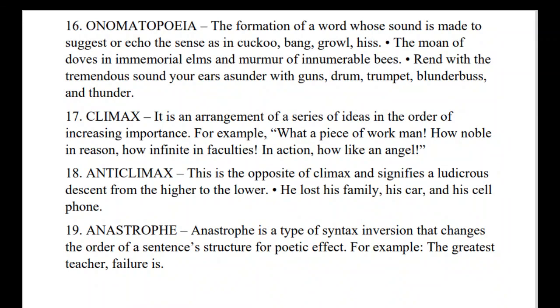Have a look at the example. He lost his family, his car and his cell phone. So you see, here the 3 things have been arranged in the descending order of importance. He lost his family first, the most important thing, followed by the lesser important, his car, and finally the least important is his cell phone. So the things have been arranged in a descending order. Therefore we say this is an anticlimax.